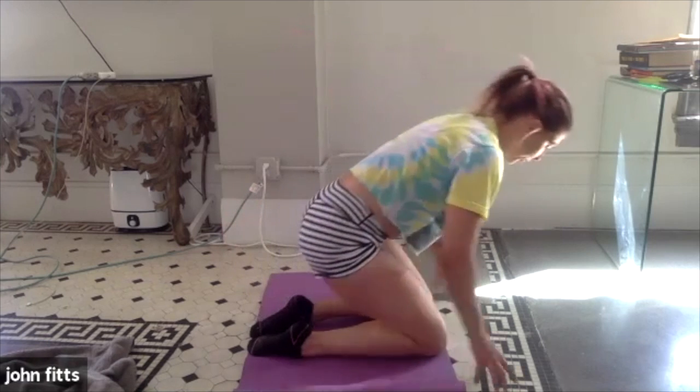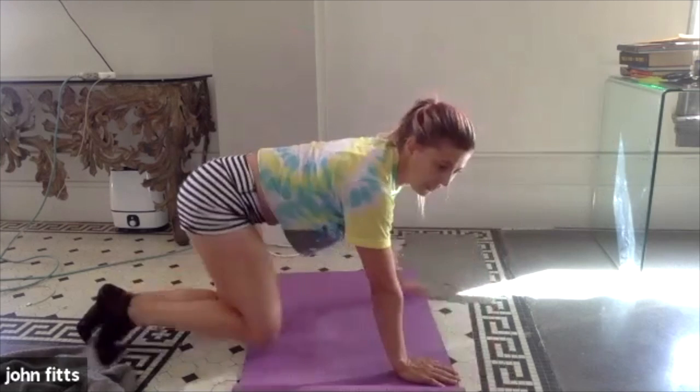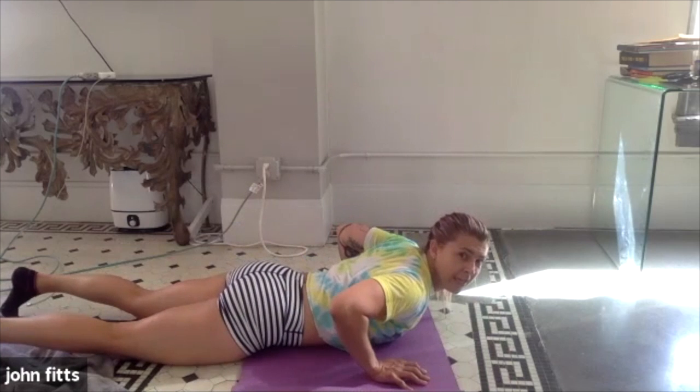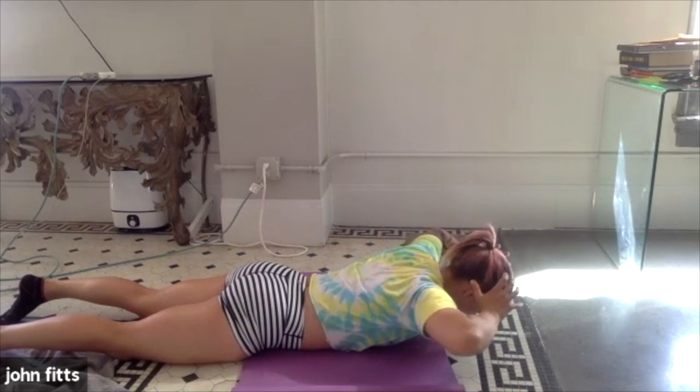Awesome work. When you're done, the next thing we're going to do, you guys, is our prone swimmers lying face down. We've done these before in my class as well. Most of you are pretty familiar with these. So we're going to think of lying on our belly. We're going to have our hands behind the head, keeping the shoulders and the elbows back.